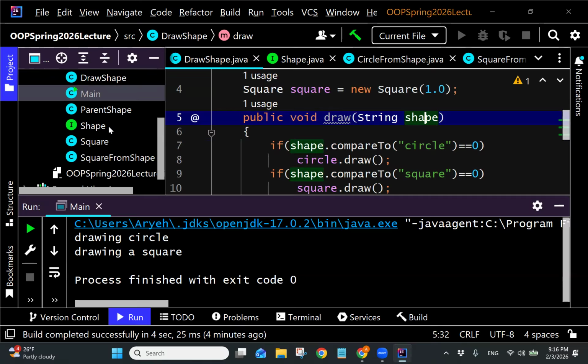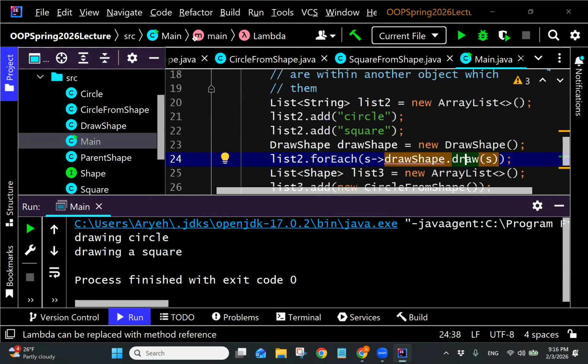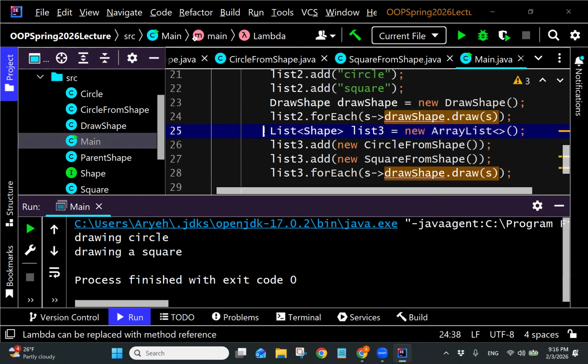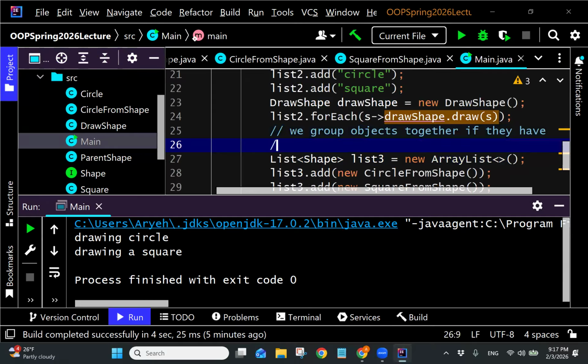And the third way to do it is that we basically create a group of objects, we group objects together if they have a certain functionality or methods.